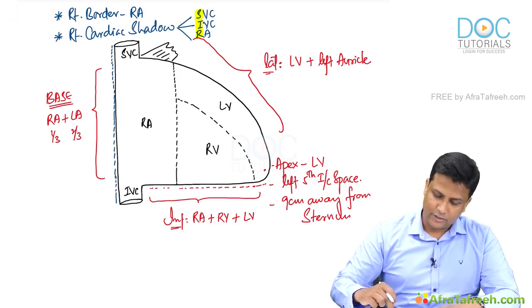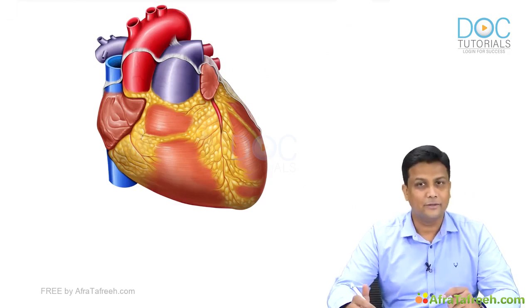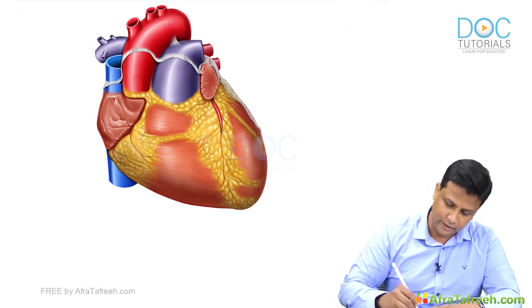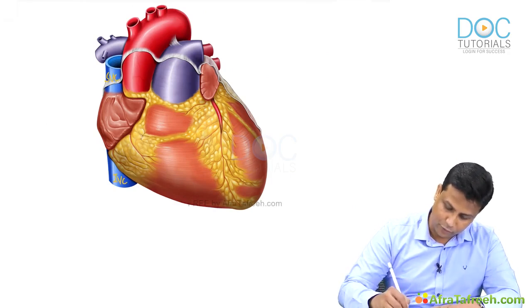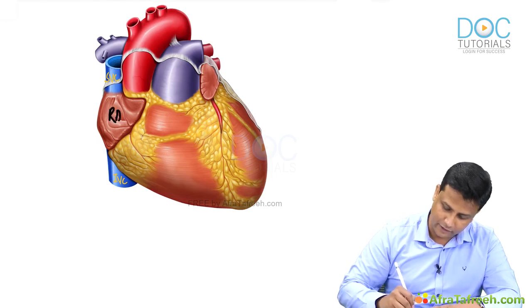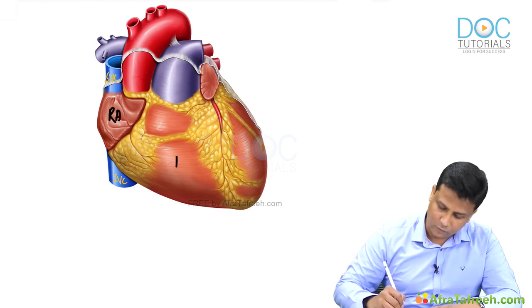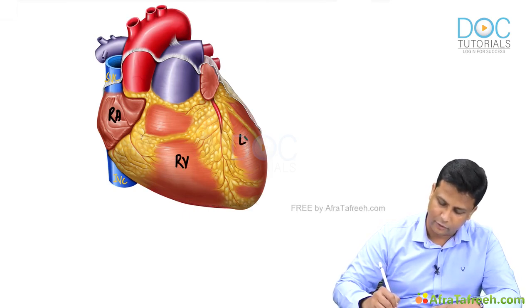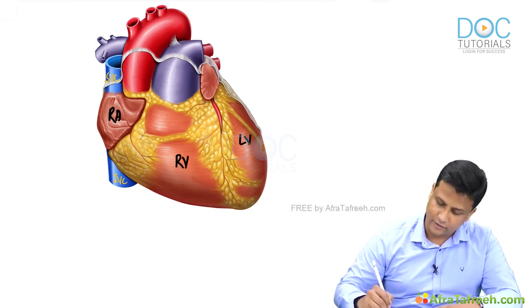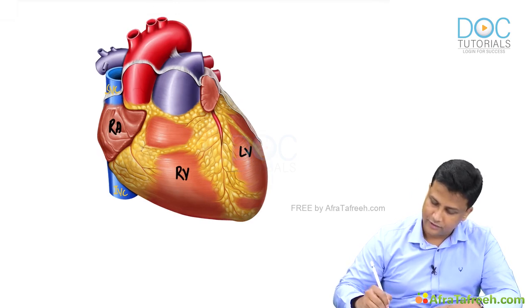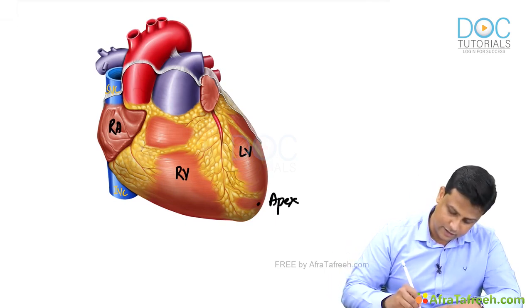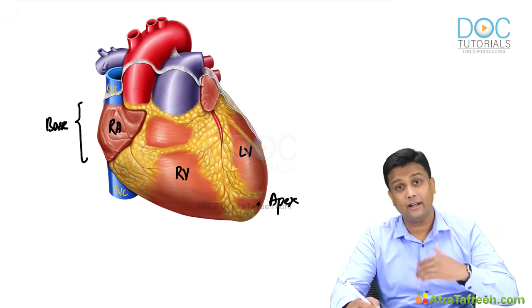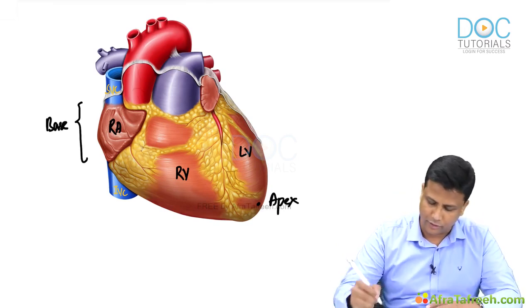After this, what you can do is compare this with the diagram here. Let's have a quick comparison. The superior vena cava is here and this one is the inferior vena cava, and both of them drain blood into the right atrium of the heart, and this is the right ventricle here. Behind the right ventricle, you will be able to find the left ventricle. That is the reason why the apex of the heart, this is the apex of the heart, you can clearly see it is formed by the left ventricle. This will be the base of the heart, which is formed by the right atrium and the left atrium behind, and I hope you will be able to manage the remaining things.